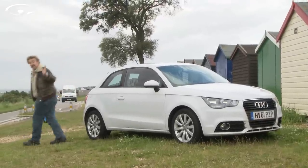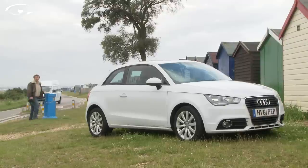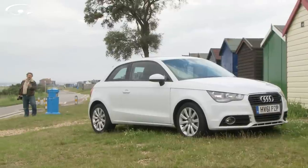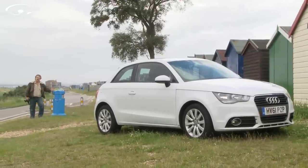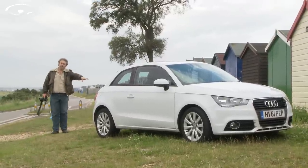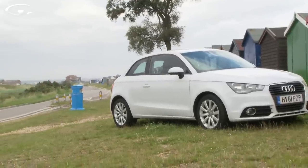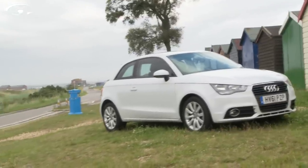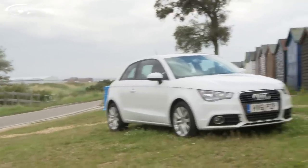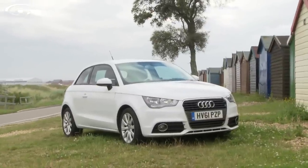We're going to shift the elements around. The first big problem is over here — it's this blue bin. It's a horrible looking thing so we need to get rid of it. I can't just pick it up and hurl it, so we need to hide it behind the car. If Janie starts to make very gentle movements to her right, you can see that gap between the bin and the car is getting narrower and narrower. In a moment it will disappear completely behind the car.